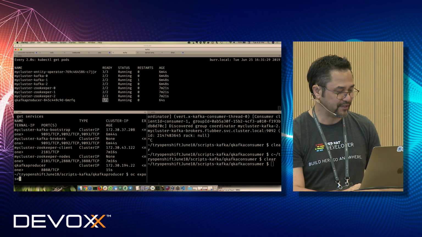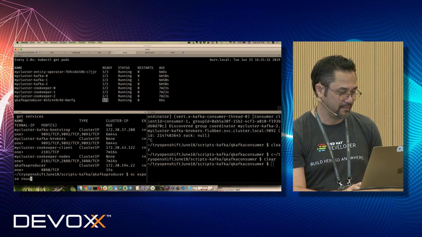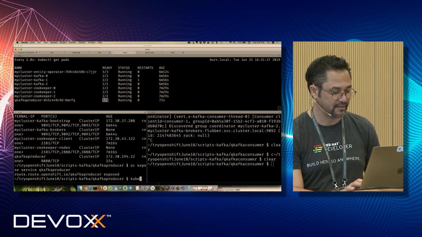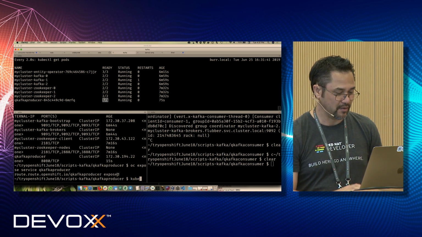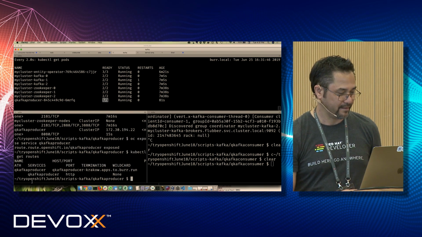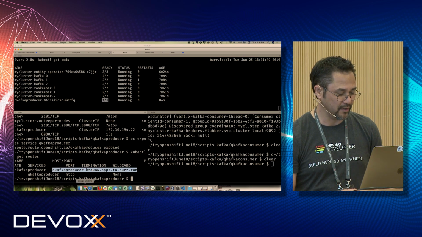And then there's a special feature built into Kubernetes, Red Hat's OpenShift. I'm going to expose that service, which gives me an externalized route. In this case, it's based on HA proxy. So come on now. kubectl get routes. And so here it is. So you guys can actually talk to this thing too if you want.